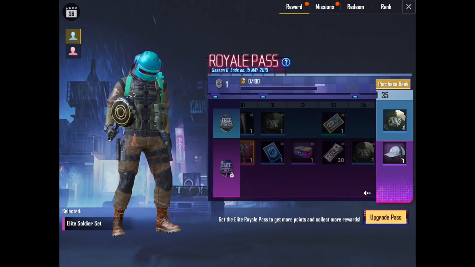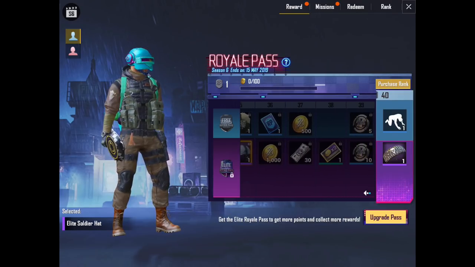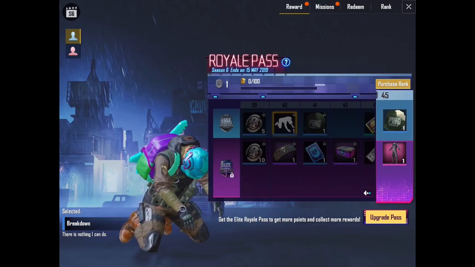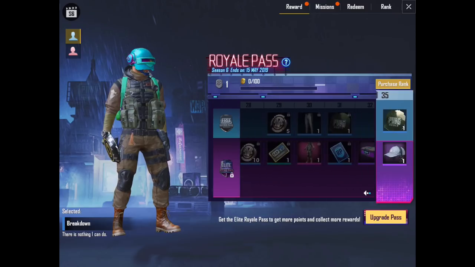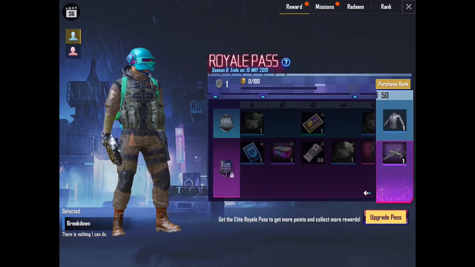Looks like Armish. Another crate. Some UC. Then you have a parachute. Wow, this is good. You have an emote here saying breaking down. I can do this to my friends a lot. They get knocked down all the time, so I can use this a lot on them.